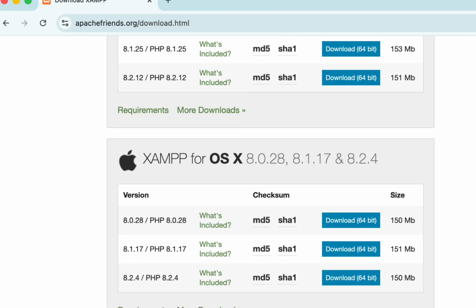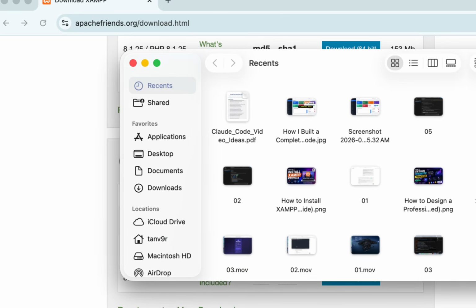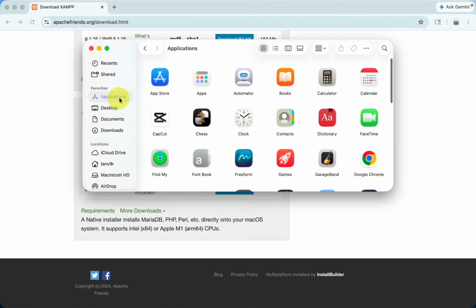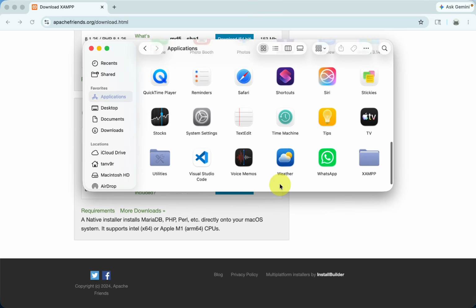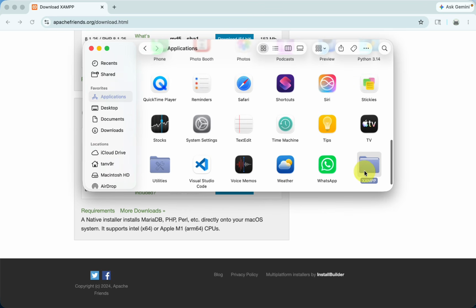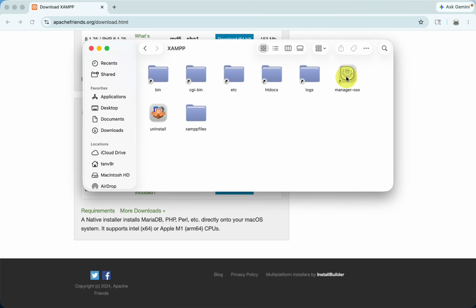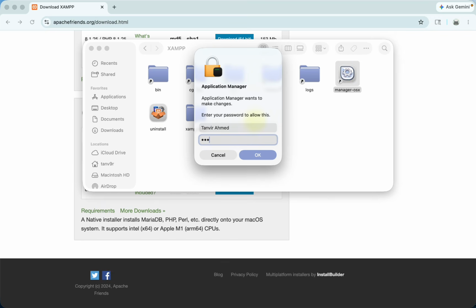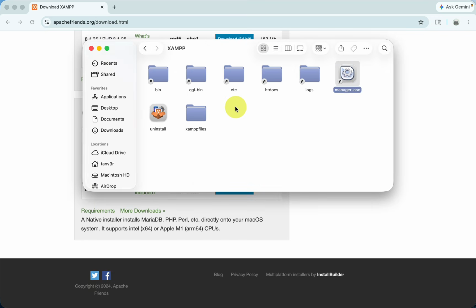No matter where, once you have installed XAMPP, you will get a folder called XAMPP. In this case, on Mac OS, we have installed it in the Applications section. So I'll get a folder here. You can see the XAMPP folder. Let's go inside the folder. From here, we're going to start the control panel, and that is this one, manager-osx. Double click on the file. Then you just have to give your Mac login password, and it will open the XAMPP control panel.